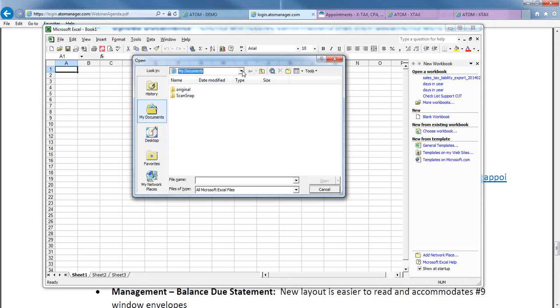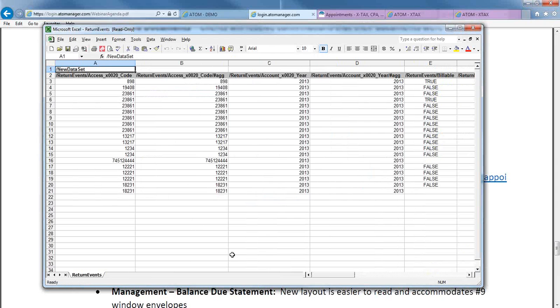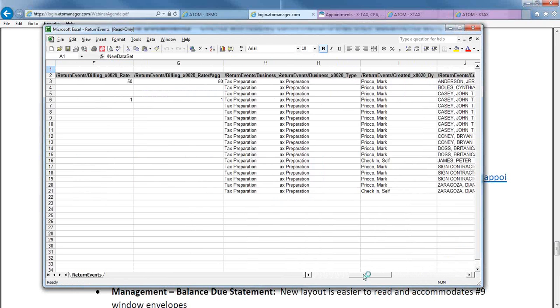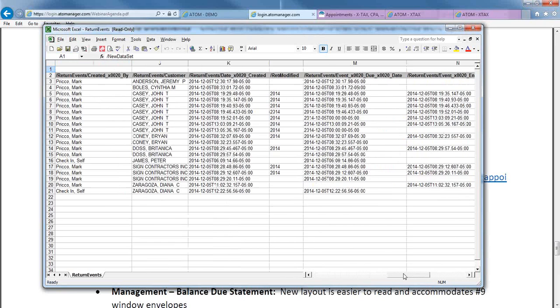So I hit open, and now I'm going to go find it. Okay, C drive. I saved it in data, and there it is right there, and I hit open. And now it's going to populate all the columns. So any HTML file, like one big one that people use as a mailer client export, you want to do exactly the same thing. Just save that file, open up Excel, do a file open, locate the file, and open it up in Excel, and then here's all your columns.